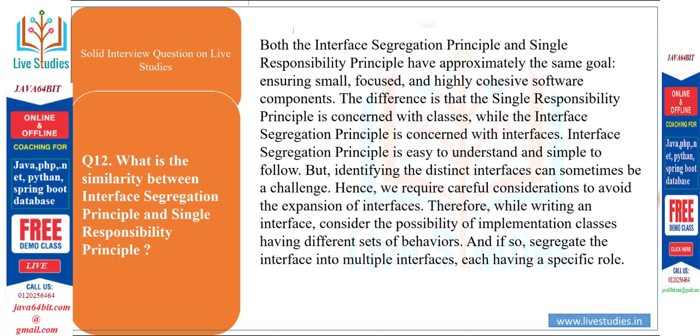Interface segregation principle is easy to understand and simple to follow, but identifying the distinct interfaces can sometimes be a challenge. Hence, we require careful consideration to avoid the expansion of interfaces. Therefore, while writing an interface, consider the possibility of implementation classes having different sets of behavior, and if so, segregate the interface into multiple interfaces, each having a specific role.